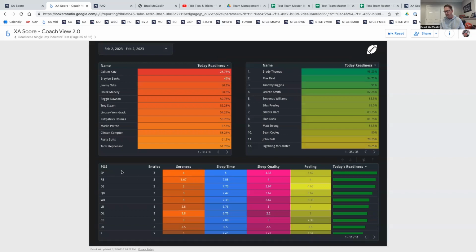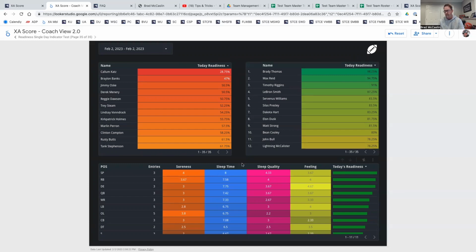If an individual has checked in using our daily check-in system, we take all of the components of the check-in and we have built a readiness indicator. We don't want to call this a score because this is not anything that impacts a player's score. This is more of an indicator for you as coaches, showing who is the most ready for the day or the least ready for the day.